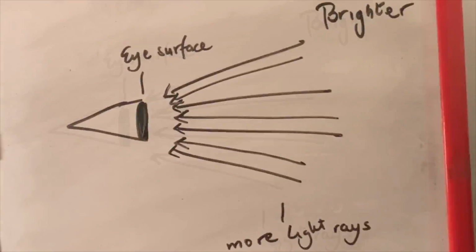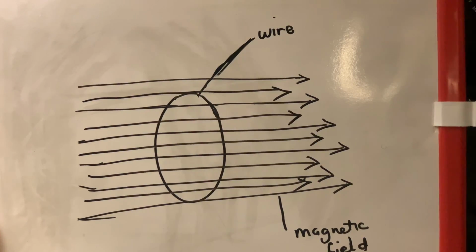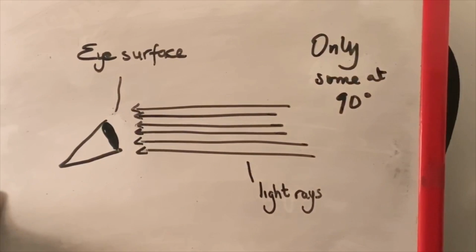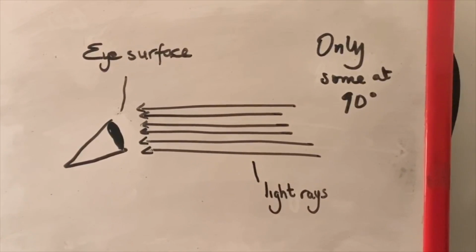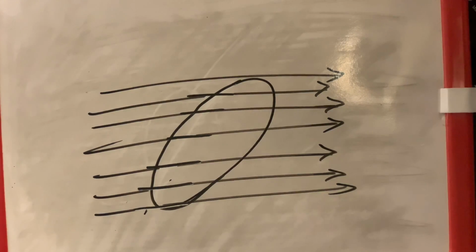If light were shining in one of my eyes, how will I be affected? Well, that depends on a few things. For one, the brighter the light, the more I'm affected. Likewise, the stronger the magnetic field, the more magnetic flux. Secondly, if every single light ray were hitting the surface of my eye at a 90-degree angle, I'll be more affected than if only a few were hitting the surface of my eye perpendicularly. Likewise, if all the magnetic field lines hit the surface of the wire loop at a 90-degree angle, there would be more magnetic flux than if there were only a few hitting the wire.